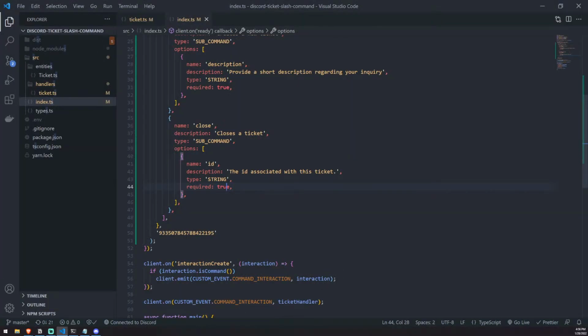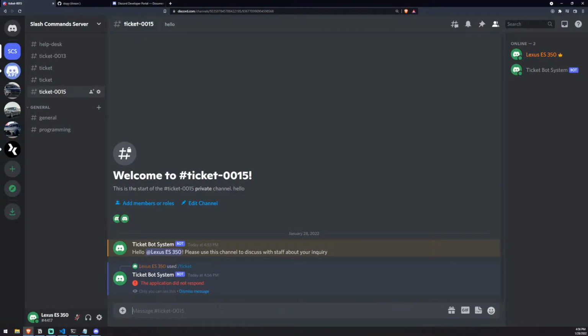Though I think it should be a number instead of a string, though. So if I were to do an integer, what would happen then? I'm curious of what would happen.